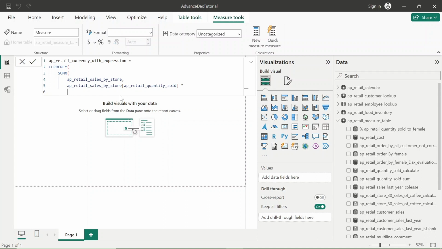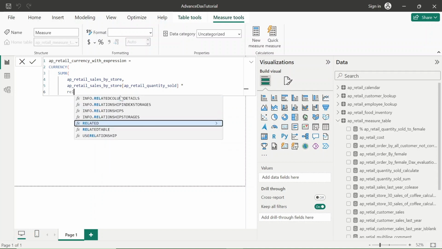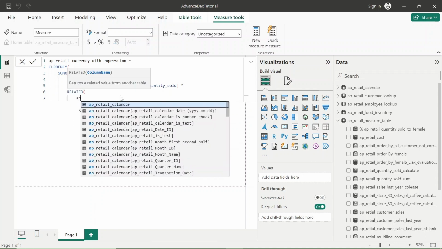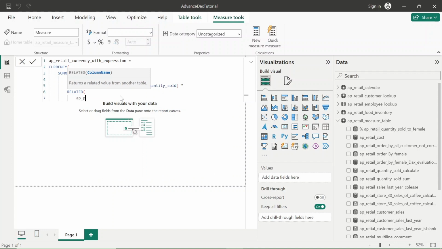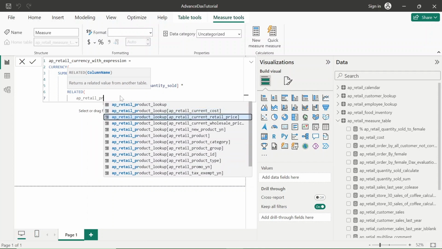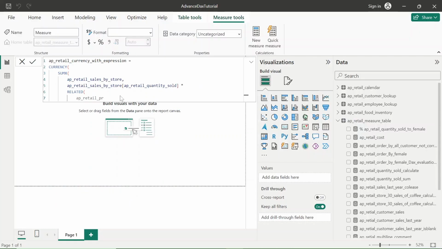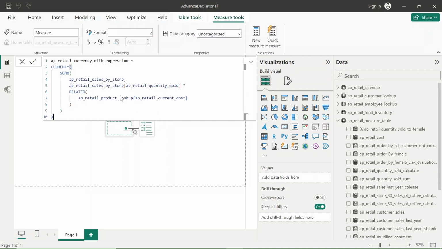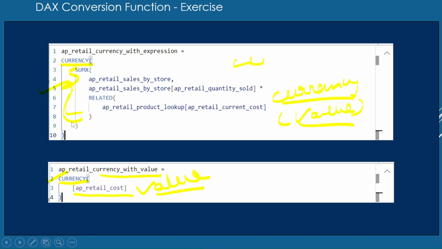From where will the value for the multiplication come? It is going to come from the RELATED AP retail product lookup current cost. This measure has been created successfully.